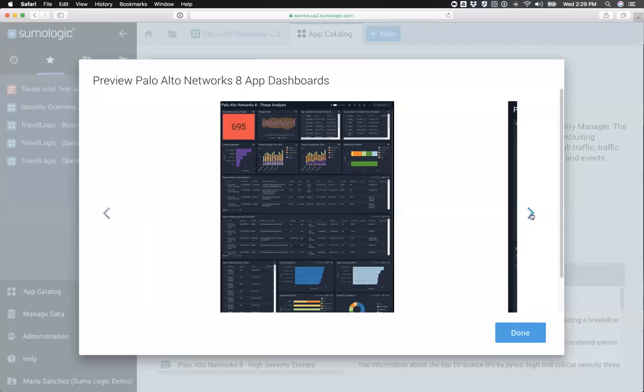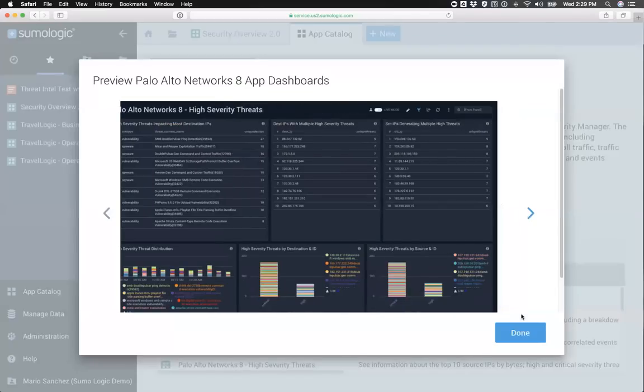The key thing with these apps is that they might not give you 100% of what you need because you're going to have some very particular and unique use cases, but it will give you 80, 90, maybe even 95% of what you need. So it's a great way to start so that you don't have to start from scratch.